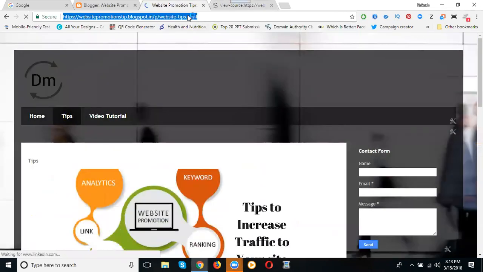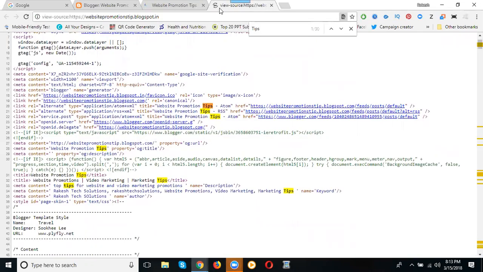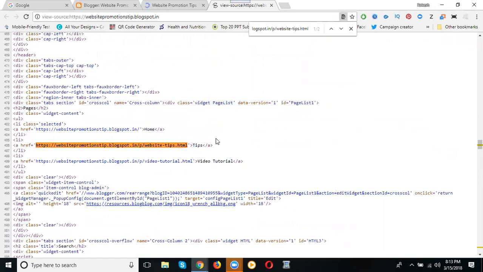Suppose you can search, just Control C for your URL. Just go to your page. What's the name? The name is indicated by anchor text. For every anchor text we can use a specific name. No name, nothing, but no title. That is called A space href equals double quotes link.